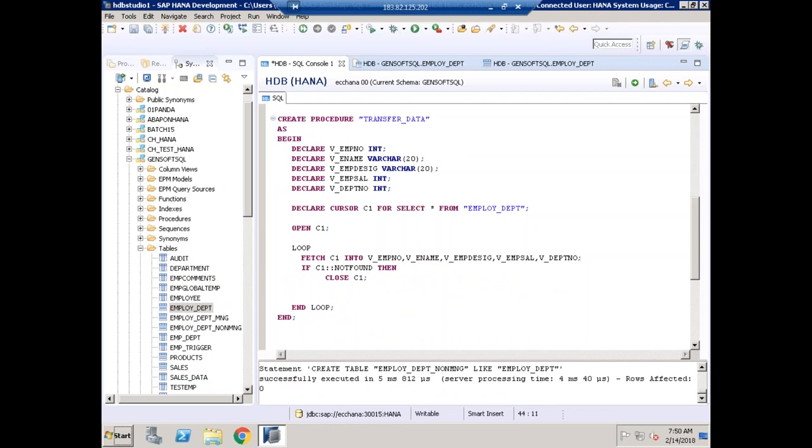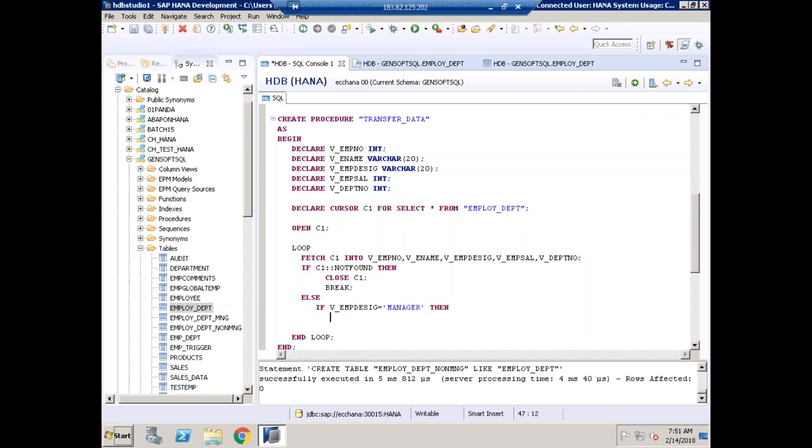Yesterday I covered that we use a break statement, which will come out of the current loop. What is the current loop here? Loop and end loop. Else means if this if condition is not satisfied, control comes to the else part, which means the fetch is successfully executed. It has successfully read that record, and that record data will sit in these variables. Now I have to do a further condition check: if v_employee_designation equal to manager.